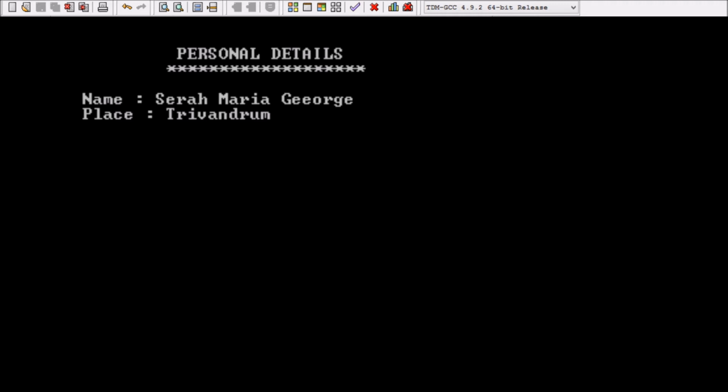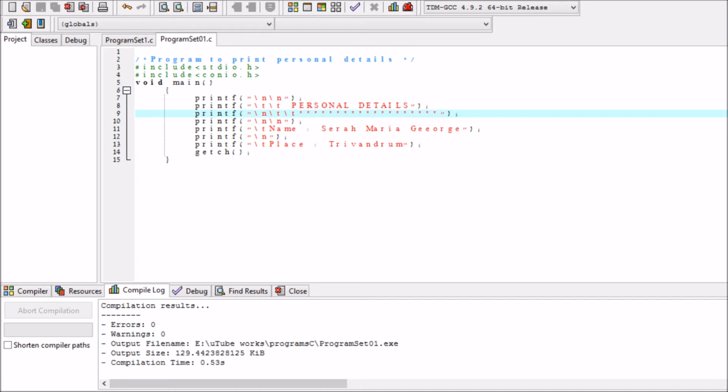You can add any information that needs to be printed. You can print maybe your age, in which college you're studying, things like that. Okay, so this is how the printf statement works. Whatever you want to display to the monitor should be written within double quotation marks. And if you need to insert a new line in your program, you can use \n. If you want to insert a tab space in your program, one tab space is equal to 4 normal spaces. Okay, so you can use \t.